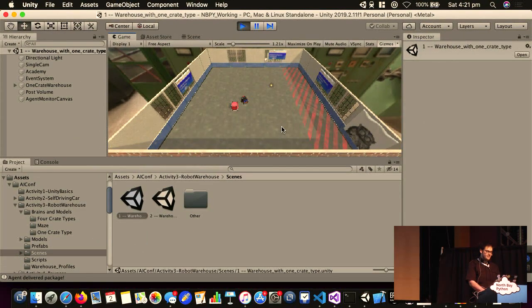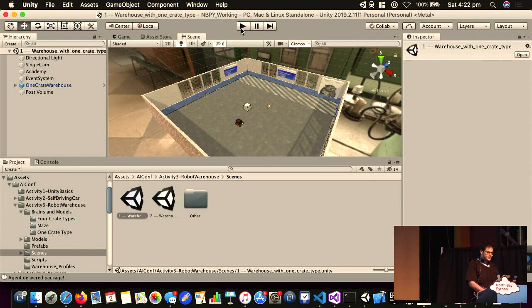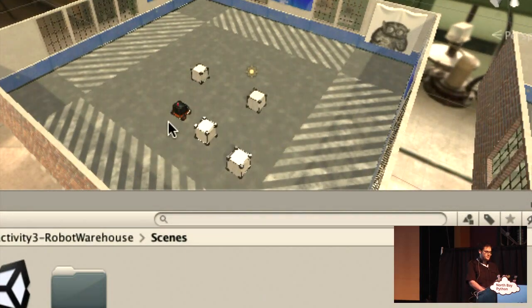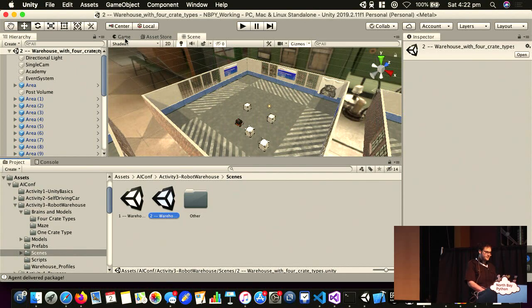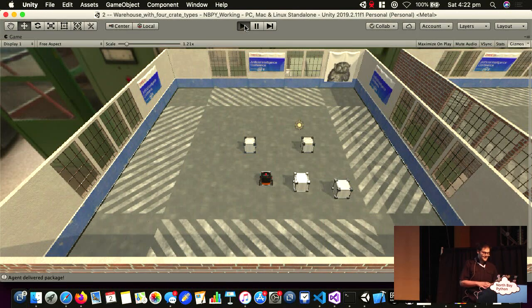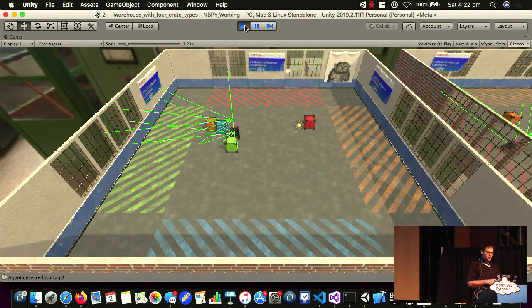But we can make him really confused really quickly, which kind of demonstrates how and why machine learning does what it does. So we could code this pretty quickly if we were just coding this as a heuristic. But this is learnt to push this around. So if I open a different version of the warehouse where there's multiple goals of different colors and multiple crates, but leave the machine learning brain exactly the same, he's going to freak out. So if you don't feel comfortable seeing a robot freak out, now is the time to look away. This robot knows that he needs to push crates into goals, but he doesn't have any concept of color. So he just rapidly gets very stressed. He'll occasionally do something correct.